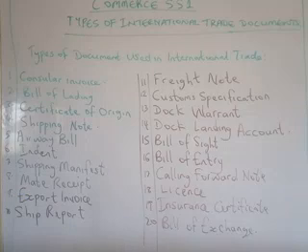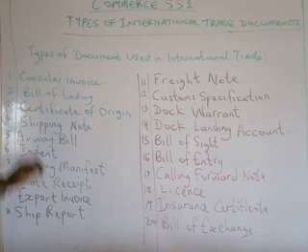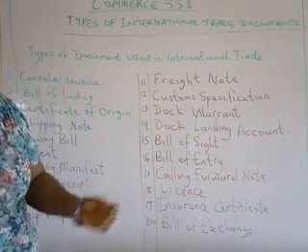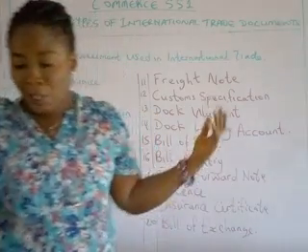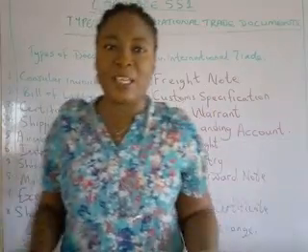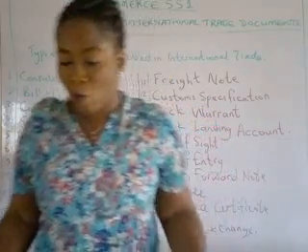Ship report. We are talking about the document which must be supplied by the master of the ship to the custom authority on arrival at the port. So when the ship arrives at the destination, they're able to show the report document. This report gives the particulars of the ship. We talk about the crew, the passengers, the cargo, and everything inside that ship will be documented.